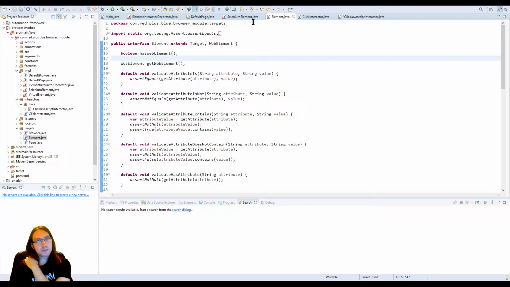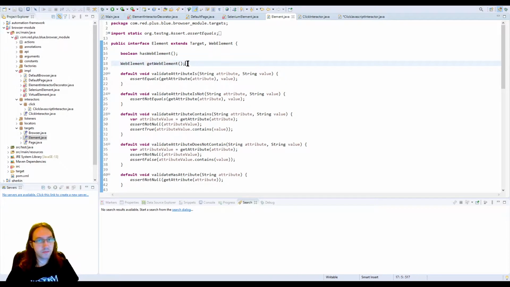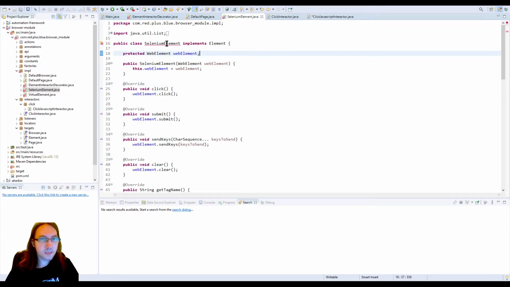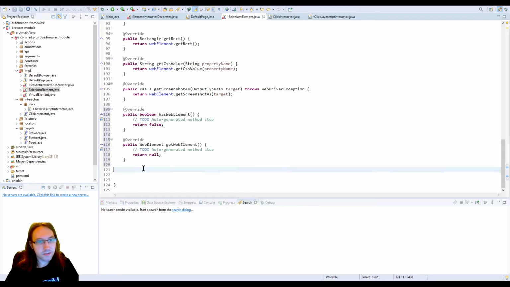So if you want to use a JavaScript command and you want to pass in a web element, so let's say you want to click an element using a JavaScript command, you either have to use the same locator, but a locator could have arguments passed into it, so you could have like an indexed locator. So you can't just pass in one of the elements that we've created. You have to actually get the Selenium version of it, which is so annoying. But I think we have no choice.